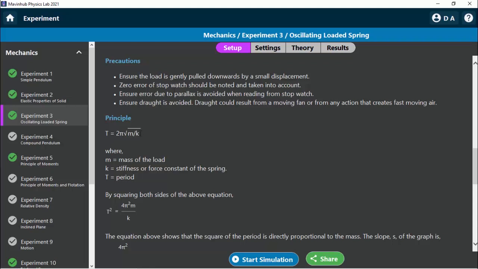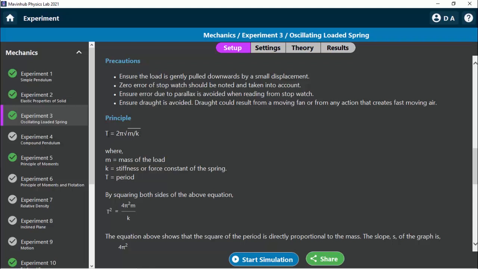The force constant of a spring is a measure of how stiff a particular spring is. So if the force constant is very high, it indicates that the spring is really stiff, such that a very large amount of force will be required to compress or stretch it. So a spring with a low force constant means it can be easily stretched by a very small amount of force.